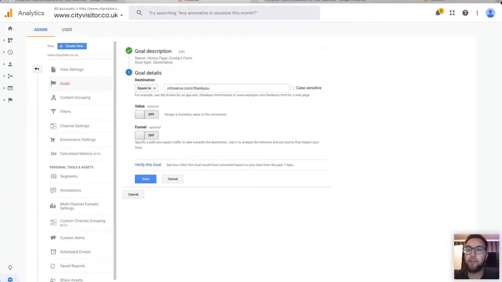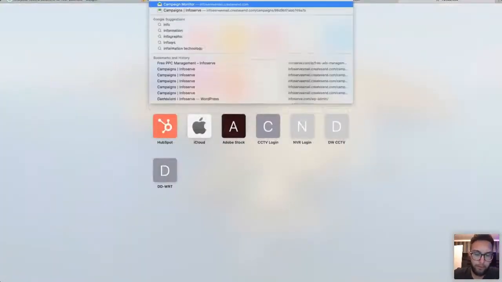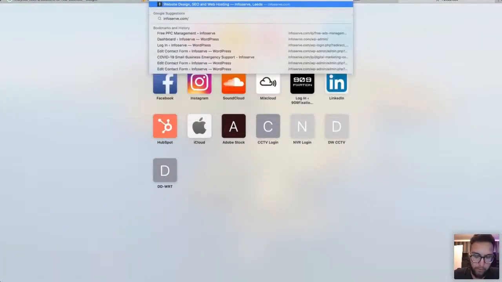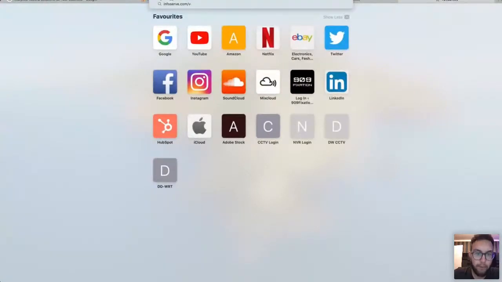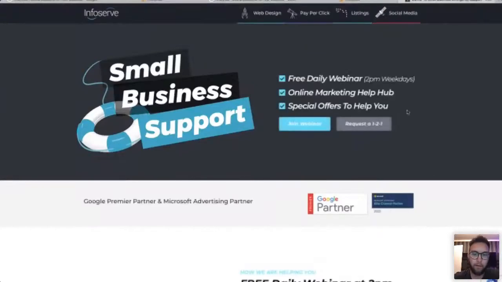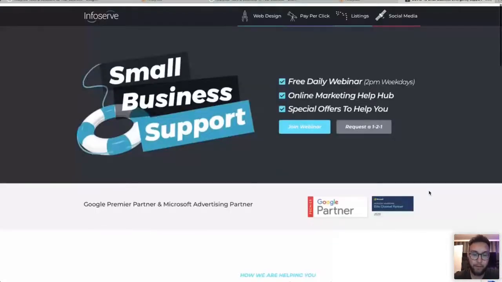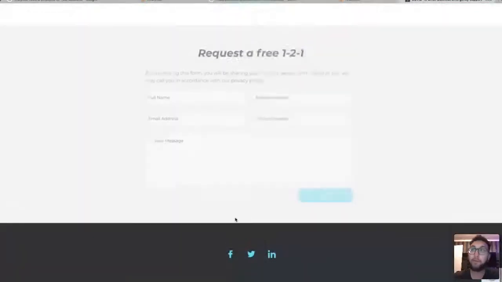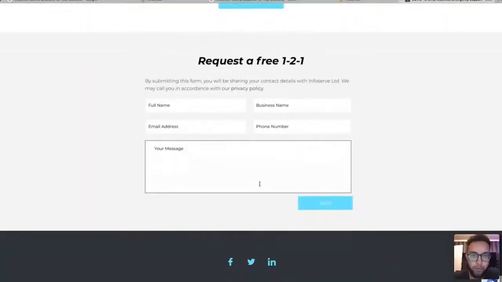So let me just show you an example. I'm just going to go to infoserve.com/covid, which I'm sure you've all been on this landing page several times. And I'm just going to scroll down to the bottom to request a one-to-one.